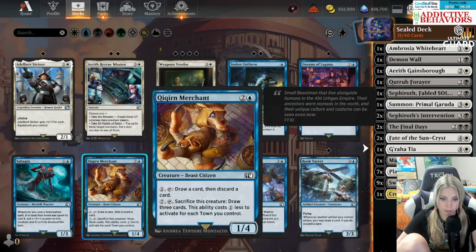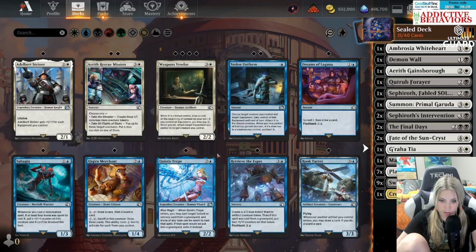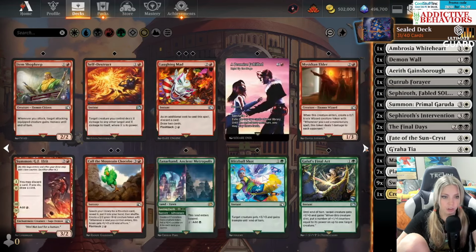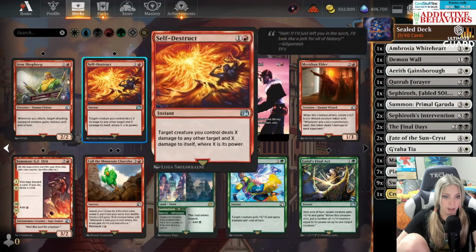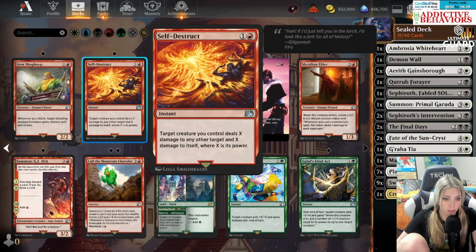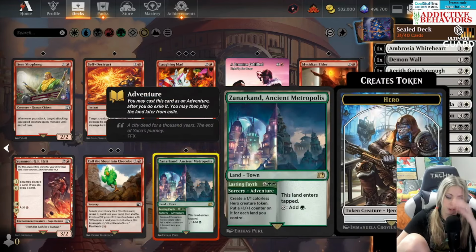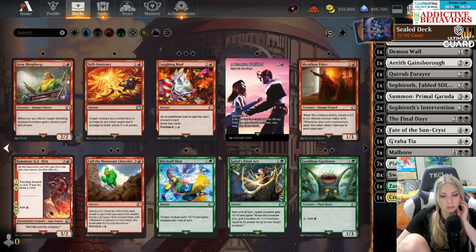As far as blue goes, I'm not totally crazy about it. Let's check out the red. I like Self-Destruct. I like Laughing Mad. I think I'm going to splash the green though. That pool is just telling me to.